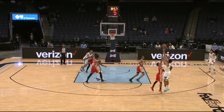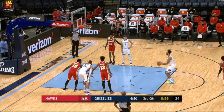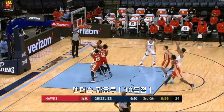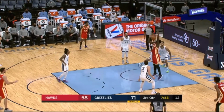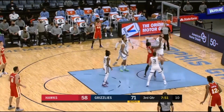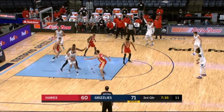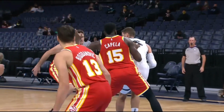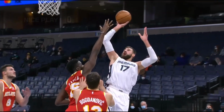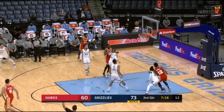Slow-mo, rhythm jump shot. Yes, I said rhythm jump shot. And sometimes when situations happen on the floor. Missed the dunk. Valanciunas defends and knocks it away. But Capella. Yes. Valanciunas works against Capella. Spins, puts it up and in. What you see here on the interior, not many players strong to stay aggressive.